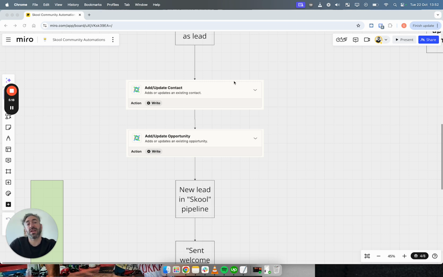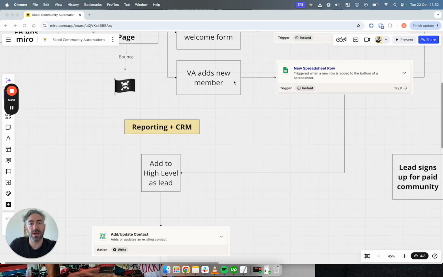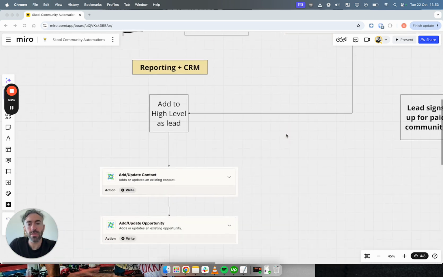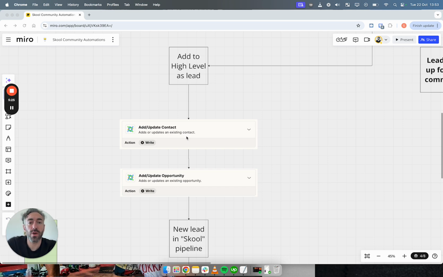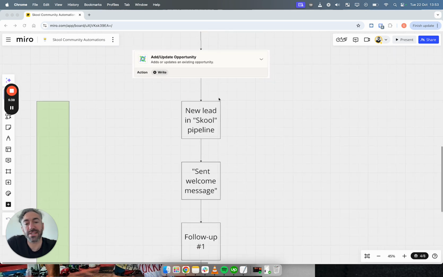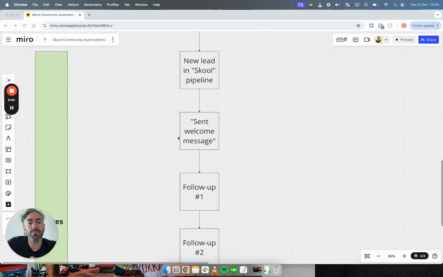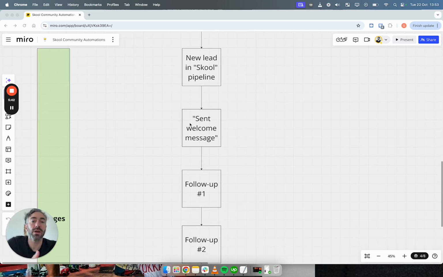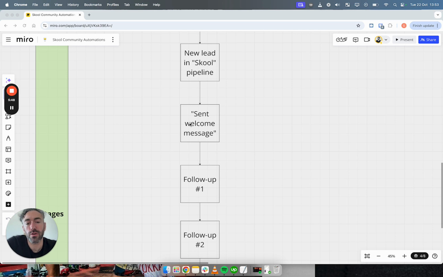So we'd obviously have them opt in, same trigger as we have here, one of these three. Then we would either find or create the contact. We would create an opportunity because we want to have a nice manageable pipeline so we can see where people are at, how quickly people are converting, because HighLevel generates those conversion metrics and pipelines. And like I said, you could add them to our Skool pipeline. We could send them a welcome message, also an automation in HighLevel. You could set up to send a welcome email, for example, if you don't want to do it in ConvertKit.